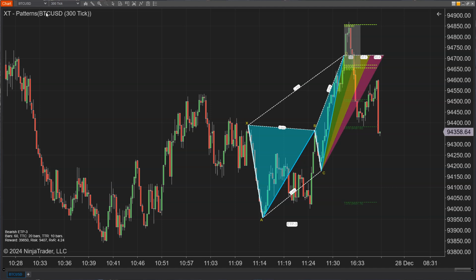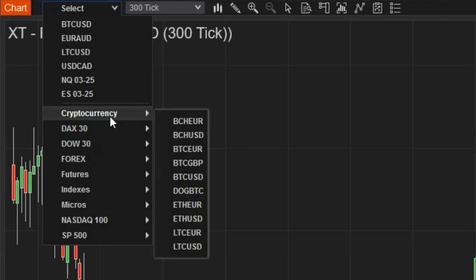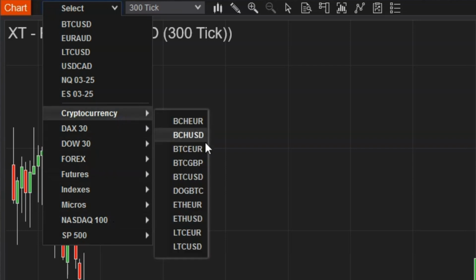Now, the next thing is the top left. You have all your instruments, and these down here are called instrument lists, and they list all those instruments that have to do with cryptocurrency. You can have your own list name if you want with your own set of symbols, but we're going to use the pre-populated one that comes with cryptocurrencies. Now, you can see that there's not everything in here that Coinbase has. So right now, I think there's probably about 10, guessing, but we can add in more. I'm going to show you how to do that.